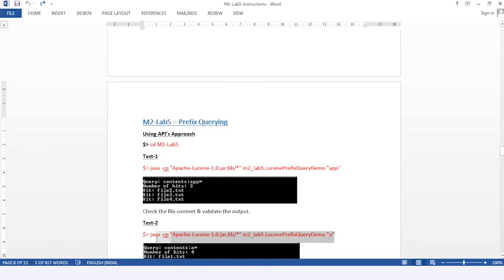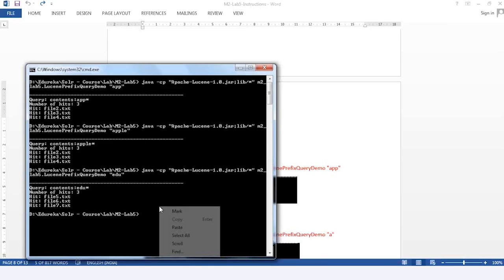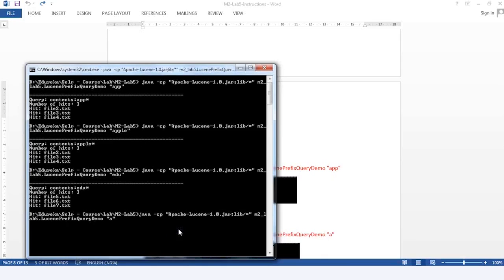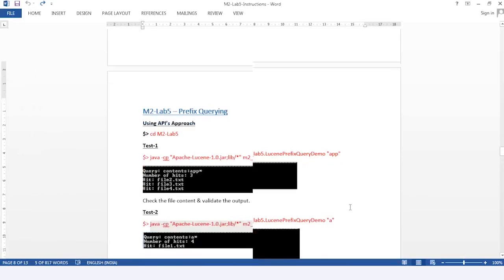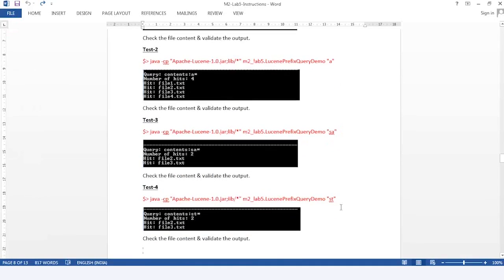It's not mandatory that you have to have a few characters. It can also be starting with any individual character as well. And yes, we can use the query parser also. We are trying that next. So let's see this, one more last example.